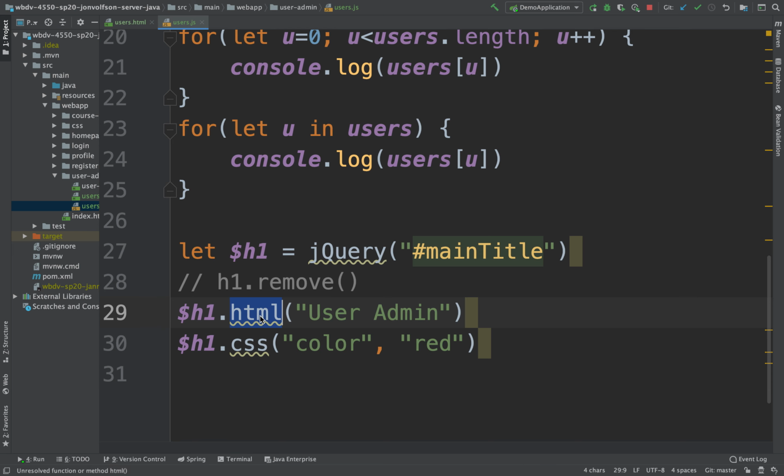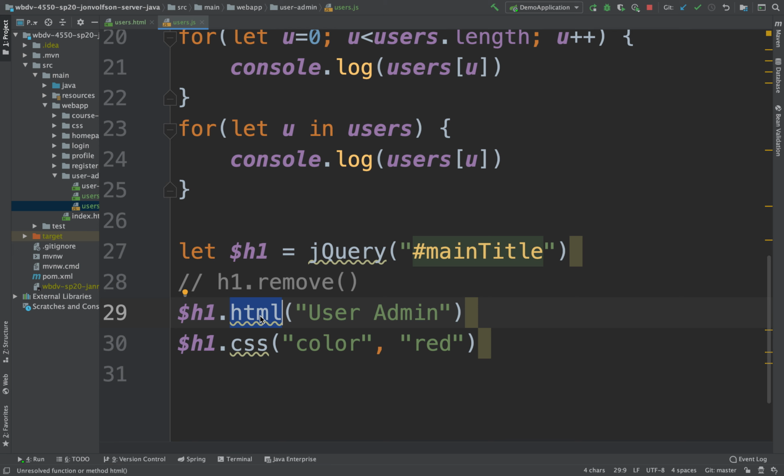So what jQuery does is that every jQuery function returns the original object, right? It returns the original object. So the HTML function returns h1 and CSS as well.